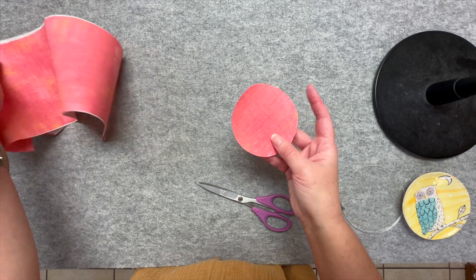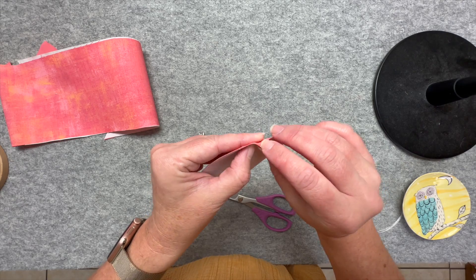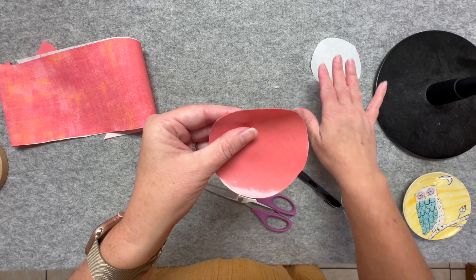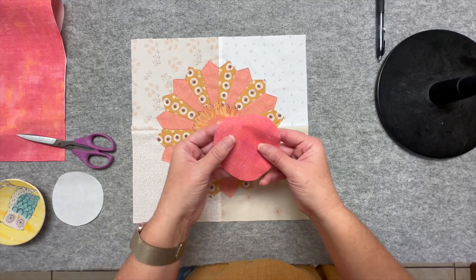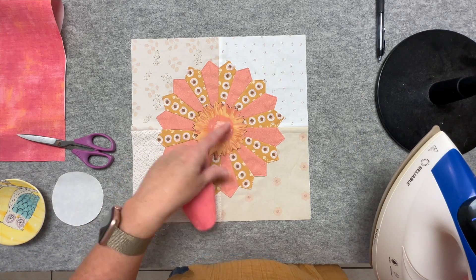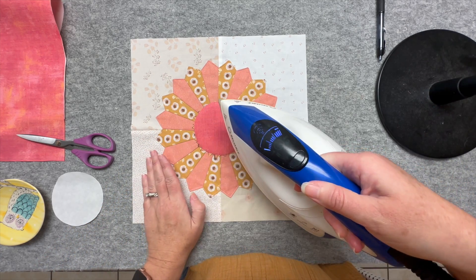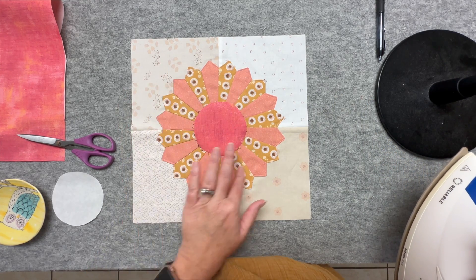I would cut up all of them, but then I would sit here and peel the paper off. It takes just a second to get it going, but once you get it, it's there. That paper is garbage — this fabric piece is your sticker, basically. So what you would do now is get this centered onto a Dresden plate. Just for demo purposes, I would put it right here, use my iron, and let it stick to the top of the plate.